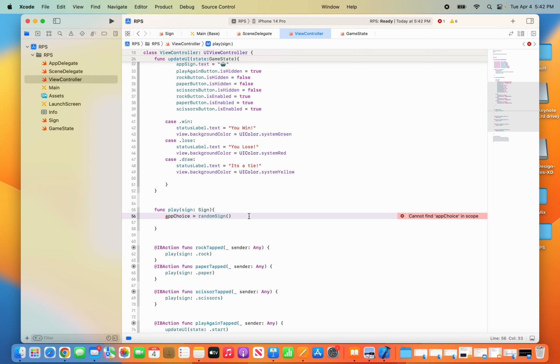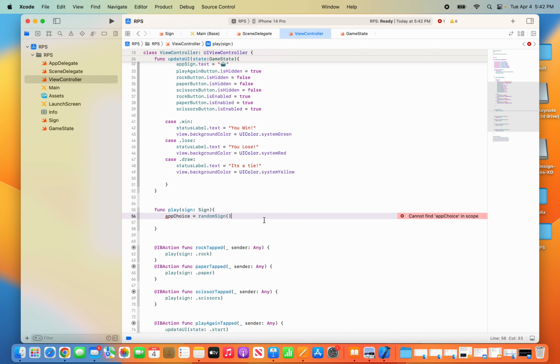And then it says it can't find appChoice within scope. Yeah, we are coming for that. So that's what we do. Then the next thing we want to do is to figure out the game state from the two signs.